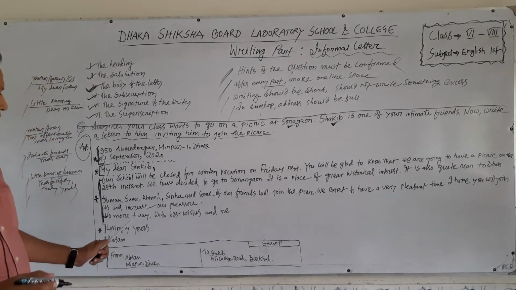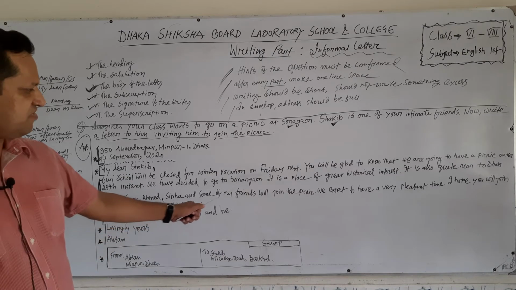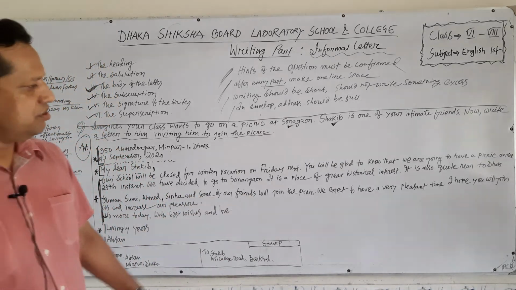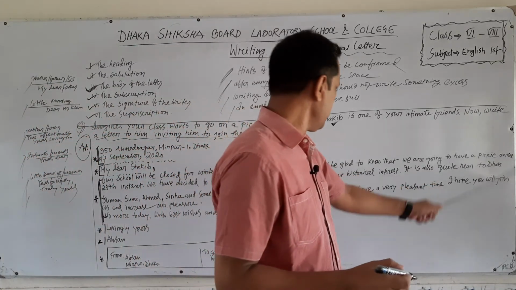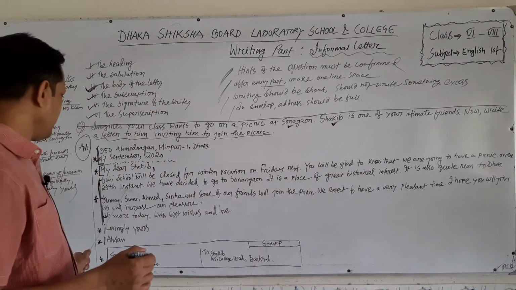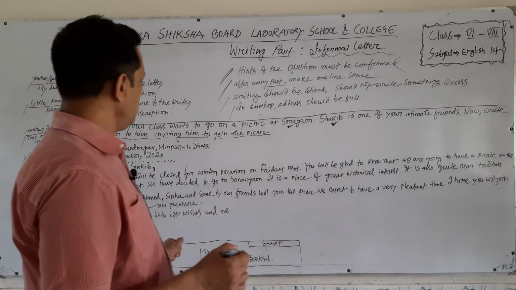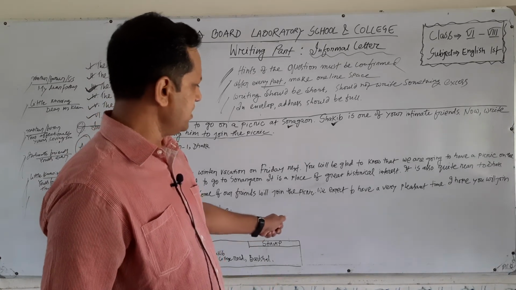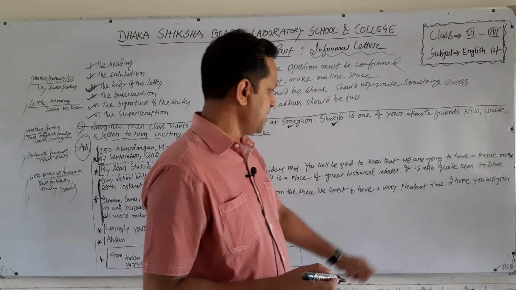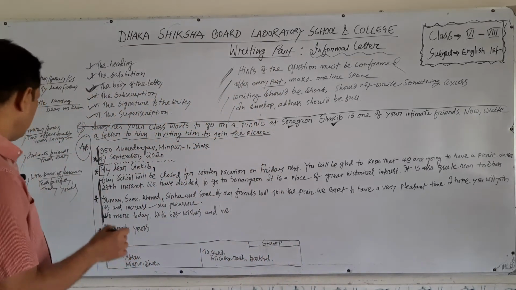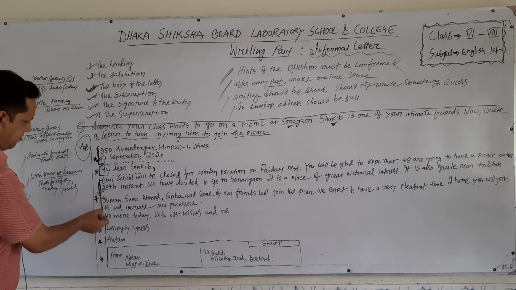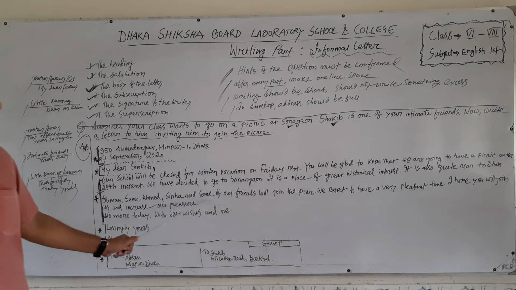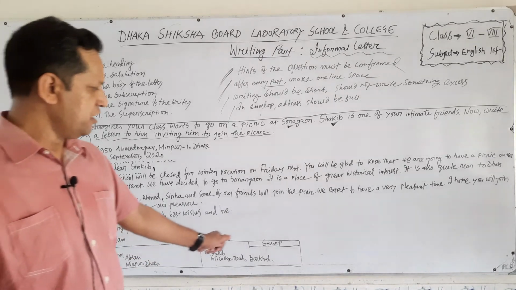Our school will be closed for winter vacation on Friday next. You will be glad to know that we are going to have a picnic on the 25th instant. We have decided to go to Sonargaon. It is a place of great historical interest. It is also quite near to Dhaka. This is the second part of the body. Shuman, Shumi, Ahmed, Sina and some of our friends will join the picnic.